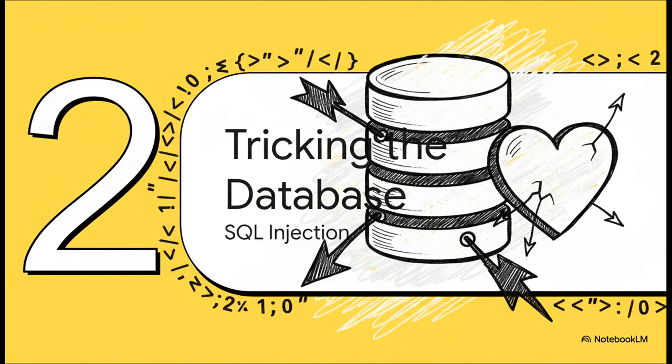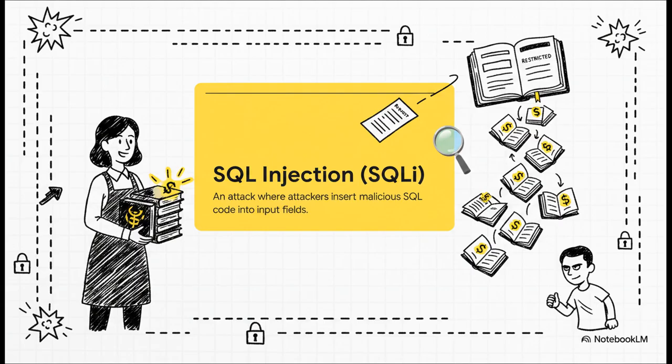All right, first up, let's talk about a classic and really dangerous attack, SQL Injection, or SQLi for short. This one goes right for the heart of the website, the database. Here's the easiest way to picture this. Imagine you go to a library and hand the librarian a request slip for a book. But instead of just the book's title, you've secretly written a command on the slip that says, "And also give me all the books from the restricted section." That's SQL injection. The attacker slips a malicious command into a login box or search bar to trick the database into spilling all its secrets.